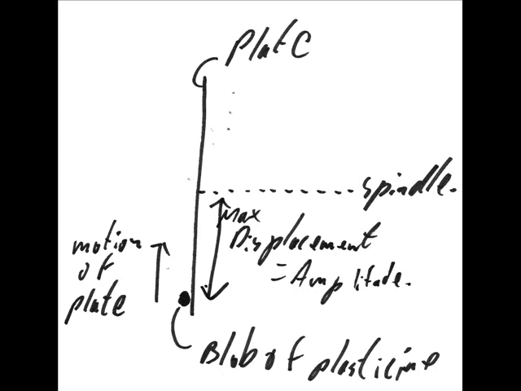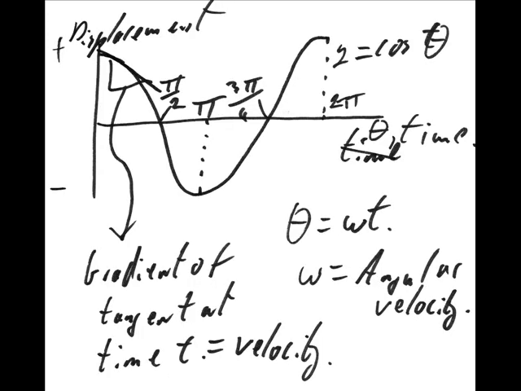The line then moves back to the equilibrium position, again following the same curvature. Gradient increasing until it reaches the equilibrium position, and then decreasing again until it reaches the maximum positive displacement. This time, however, the gradient is positive, whereas before the gradient was negative. This is a description of the displacement time graph for simple harmonic motion.